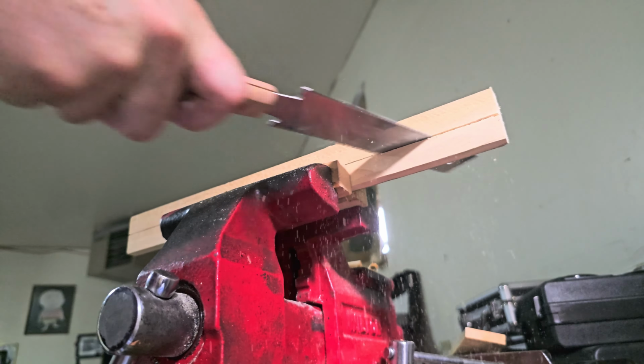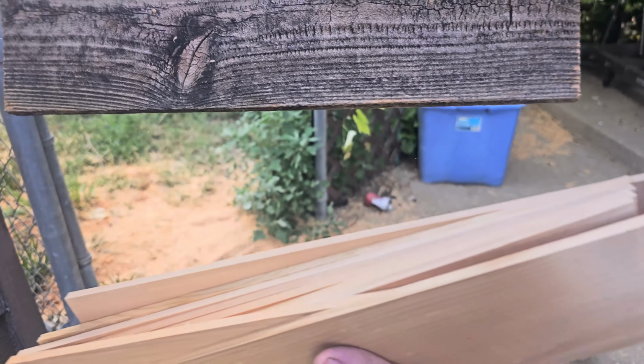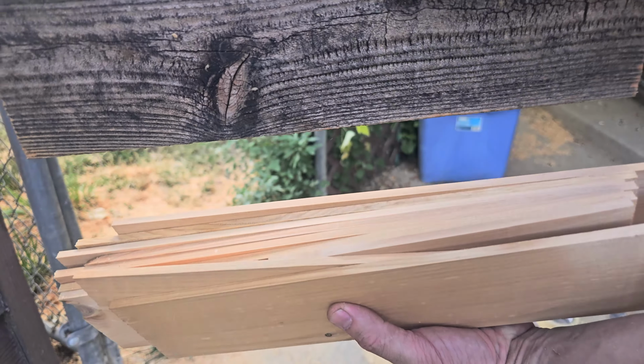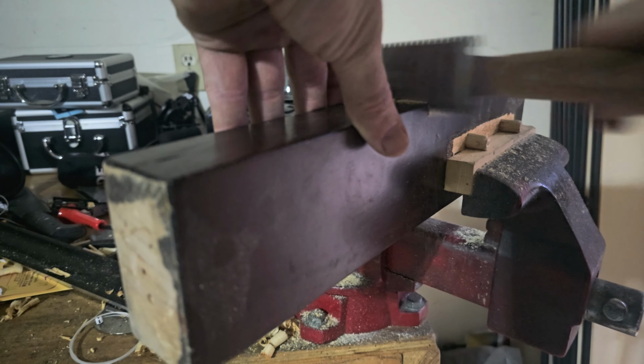Bracing. And here is the top and back cedar. This is all from this super weather-rotten wood. You just got to cut it down to where it's, you know, good wood again. And here's going to be the headstock. Don't do it this way.